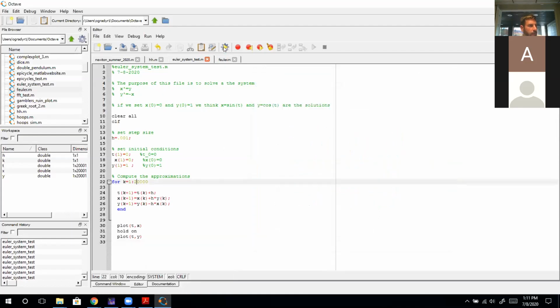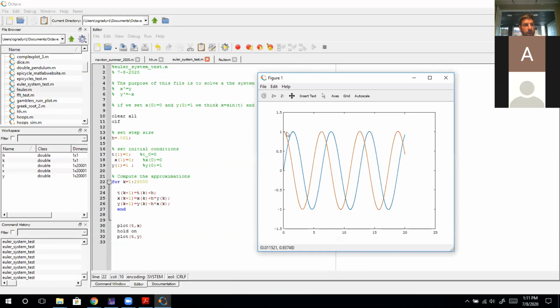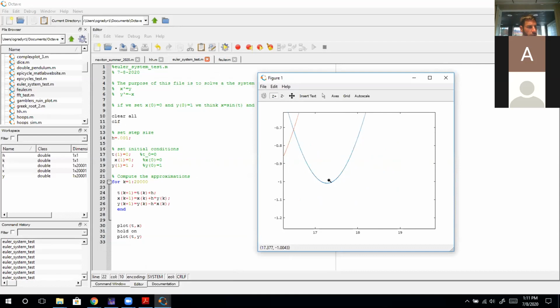If we go to 20,000 instead, you'll see that that's still pretty good. It looks fairly accurate. It looks like it's still sine and cosine. But if you really studied one of these points, if I zoom in on it and put your cursor on there, you'll see that it's actually lower than -1. In the lower right, it's -1.01, so I'm off by almost a hundredth. Does that make sense? But I didn't get that far off until between 17 and 18, so I've gone a long way.